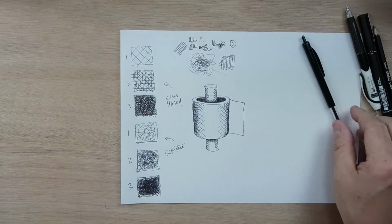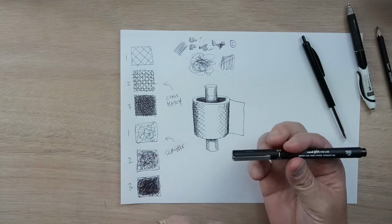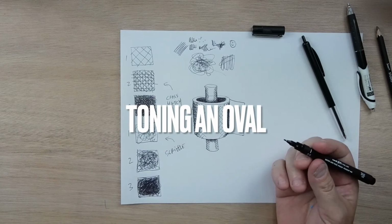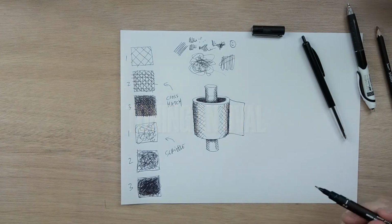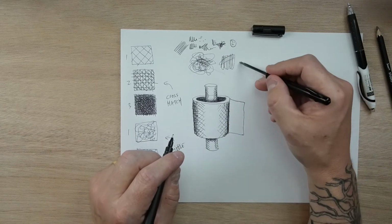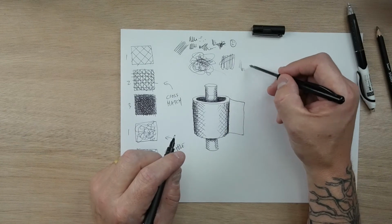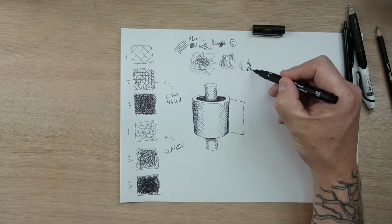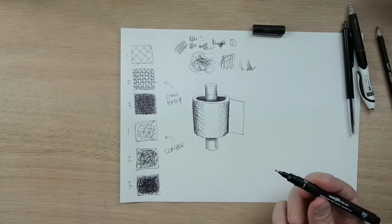So now I'm actually going to change my pen. Now this next one I'm going to do with this uni pen, okay? It's a little bit different because with a Bic pen, with a ballpoint pen, you can actually get a really faint, really soft line. But with a uni pen, you can't. You can only really get solid black lines, okay?